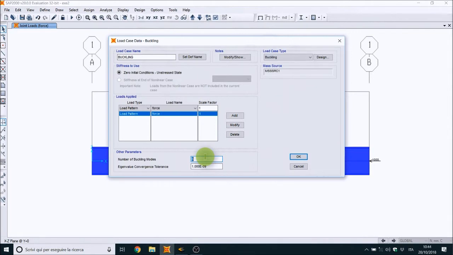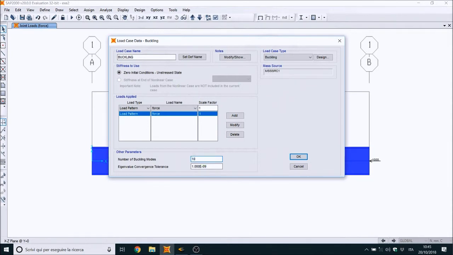If you think about a real frame, you can have 200 or 300 buckling modes, but you are interested in the first, maybe only in the first one. So you can reduce the time of the analysis and select like 6 or 10 buckling modes.